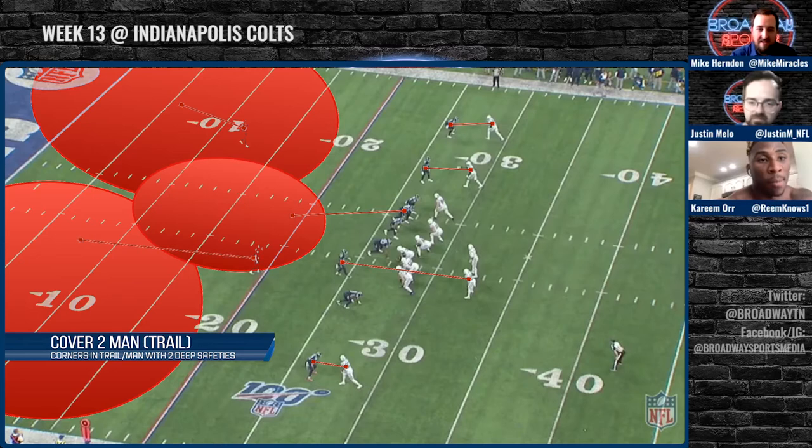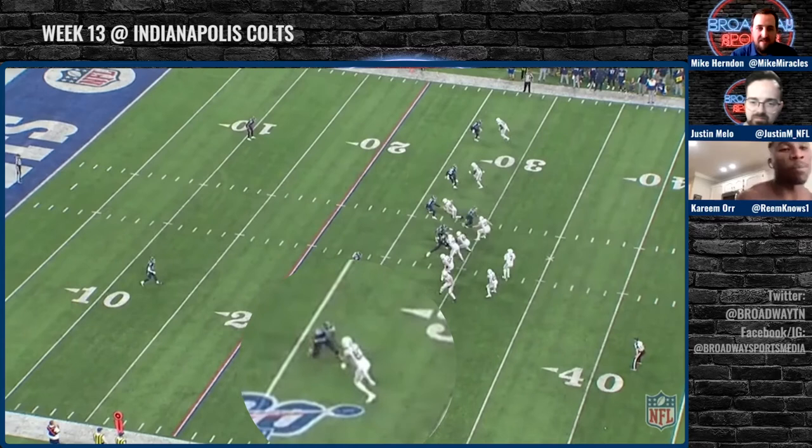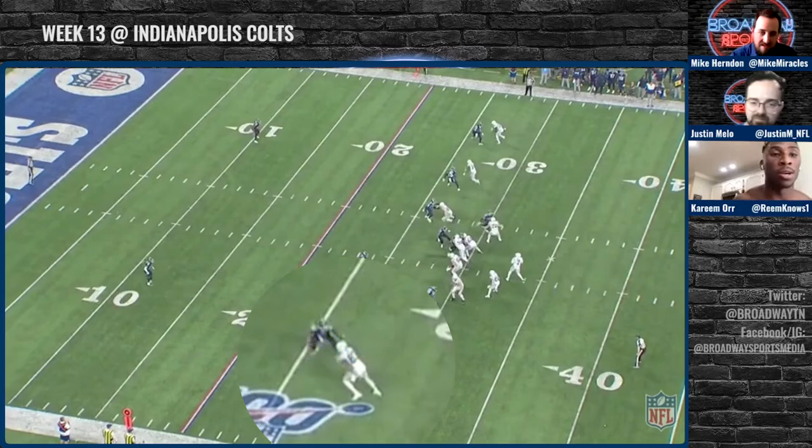So I'm automatically stepping inside, taking away the inside, and trailing it. So I take the inside step. I should have stayed more square. I shouldn't just open the gate like that. I should have stayed square, been more physical. But I'm just trying to get into the trail, but I got to stay more square.